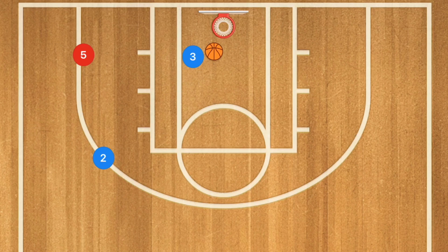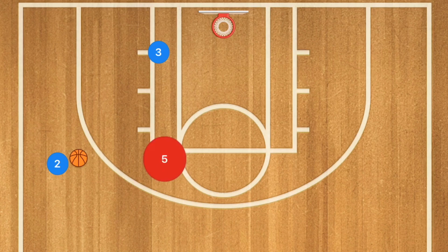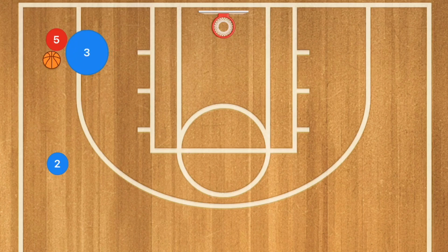Player 3 goes into that low post. He's going to score. Now he's going to become the defender. And now player 5 will move up. He will be the offense. We'll have player 5 pass to player 2. Player 5 is going to go into that low corner. We're going to have player 5 receive that ball.